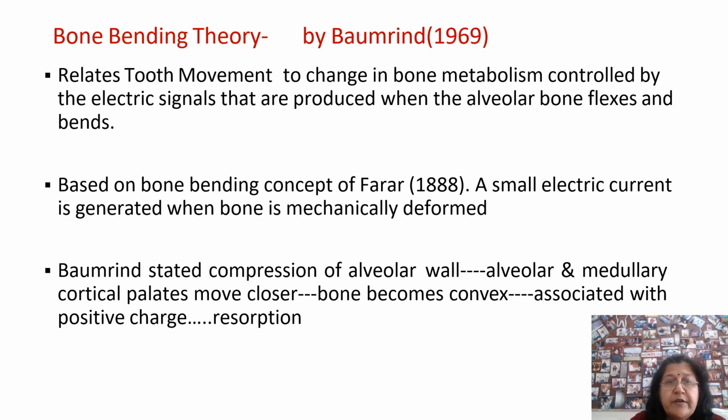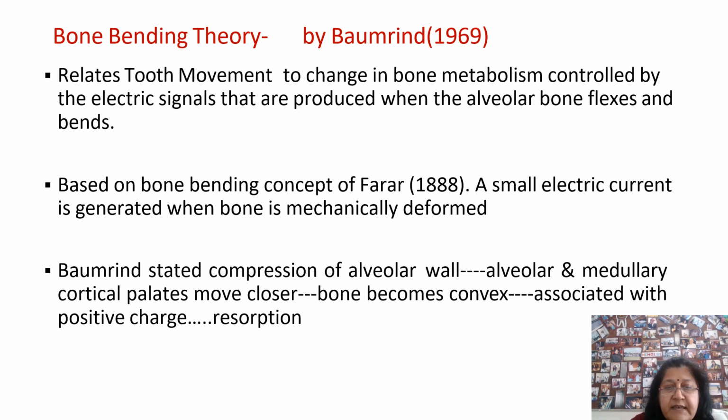Then the third theory, the bone bending theory, given by Baumrind in 1969. He relates tooth movement to change in the bone metabolism controlled by the electric signals that are produced when the alveolar bone flexes and bends. It is based on the bone bending concept of Farrar given in 1888, who said that a small electric current is generated when bone is mechanically deformed.